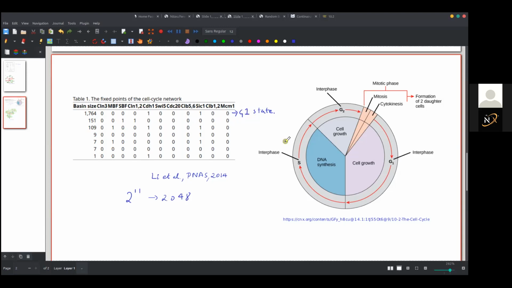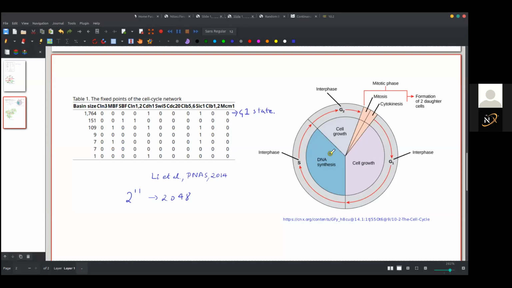A refresher for those of you who have forgotten some parts of biology: this is the representation of the cell cycle. A cell's existence is to replicate. The cell takes nutrition from the environment and grows in size. That phase is called the G1 phase. After it has grown to some size and knows it has sufficient nutrients, only then does it start replicating its own DNA and its protein amounts. So it now has double the amount that it began with.